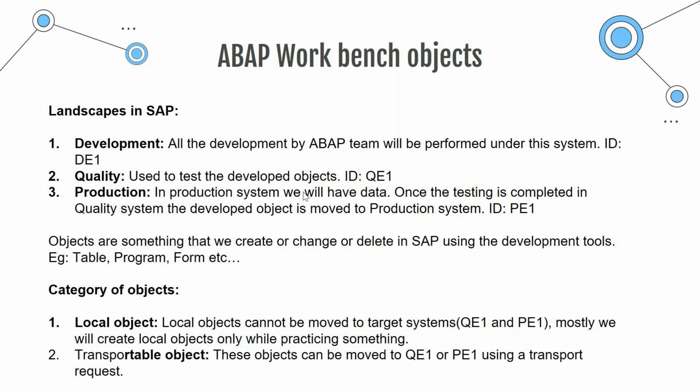Fine. So, moving on. I said that you will have a minimum of 3 systems in every project. There could be some projects which will have some additional systems. These additional systems could be a sandbox system and a regression system. Sandbox system means, before actually making any change in the development system, if you want to practice anything, if you want to test anything from your side, whether it will work or not, in that case you will do all these practice things in sandbox system. Not every project will have it, only a few projects will have it.